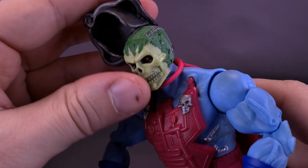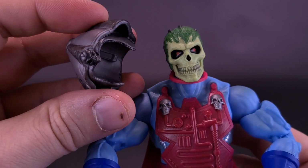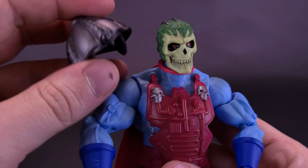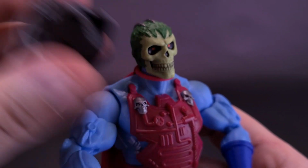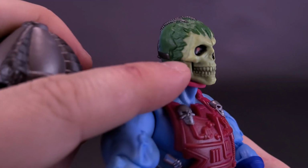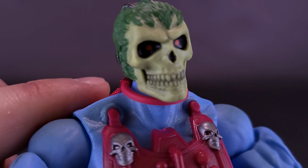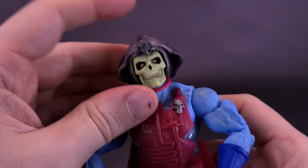I fear this is one of my problems with this figure: putting the helmet on, and this is probably only going to happen during the course of this review, the helmet's going to be permanently staying on top of his head. Just because I think of the amount of times, if you are one that likes to take this off and put it back on, why would you even want to do that in the first place? I would think it would eventually scrape away some of the plastic or the paint on the sides of his head. For me, at least, I think of Skeletor, especially New Adventures, with the helmet intact.